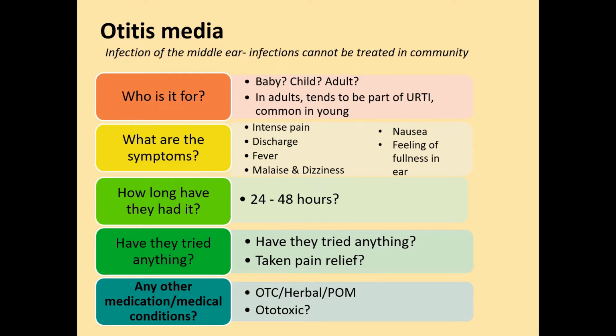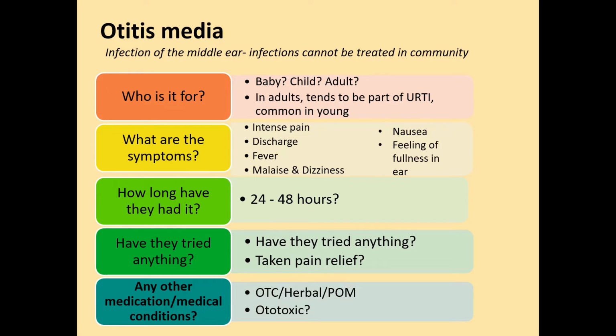So symptoms are similar: pain, there may be discharge, nausea, and a feeling of fullness in the ear due to the increase of pressure from a build-up of pus in the middle ear. Similarly to otitis externa, in an adult, if the condition has not improved after 48 hours, you can refer, but usually it would be self-limiting and would improve within 48 hours. In children, it's an immediate referral.